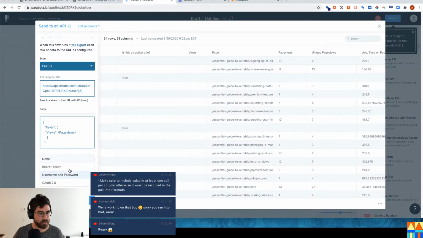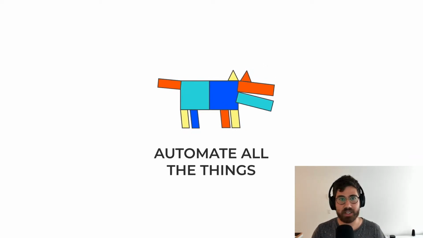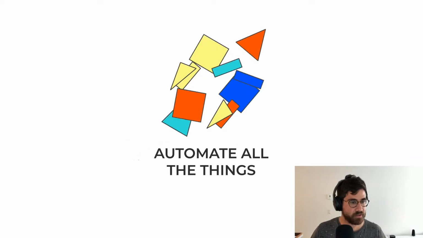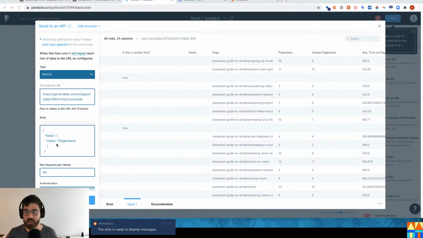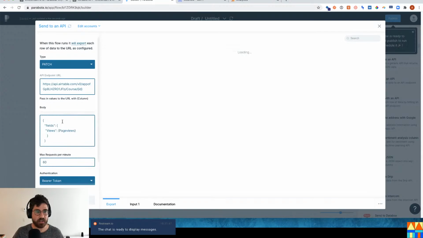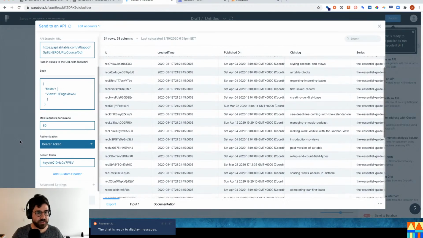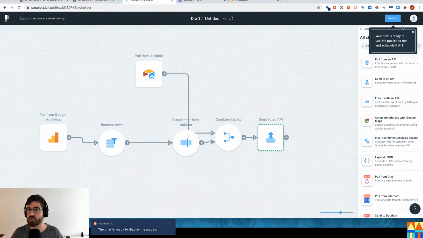I need to authenticate, so I'm going to go bearer token. I'm going to hide you for a second, do my nifty little copy paste of the API key. Okay, bring you back. If all went well, this should work. Note that whenever you're doing the calls in Parabola, you can't just test it. It's just going to tell you whether this is the right JSON. It seems to be working, but you never know with Parabola until you actually set it live. So it seems like everything is working, so let's go ahead and publish.